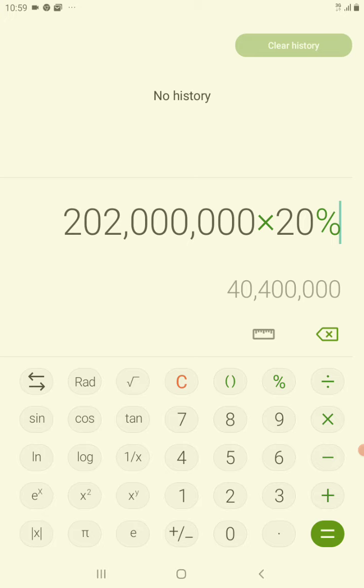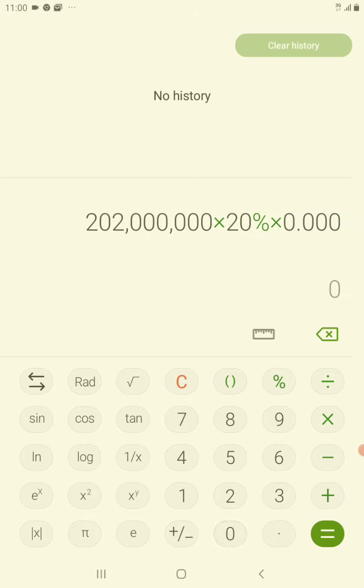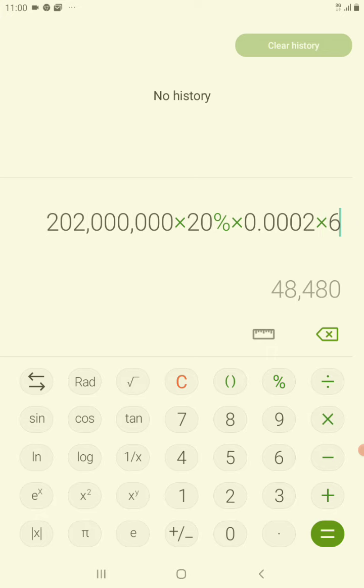So let us assume that on a day a visitor will view 6 ads. Okay, just to view. We don't talk about clicks, we don't talk about other income Justin Bieber is going to generate. Just ad views. Let's assume 6 ads. So 40,400,000 members multiplied by 0.0002, that is the ad revenue you get for each view, and then multiplied by 6, that is the amount of ads a person will view in a certain date. So we see Justin Bieber will make about $48,480 just for ad views.